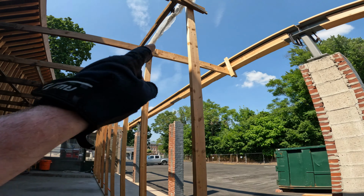So it's Friday, June 21st, 2024, the end of week 7 on this job. And today was probably the most pivotal day of all. Well, the last couple days, but the beam is in. So that's great news.